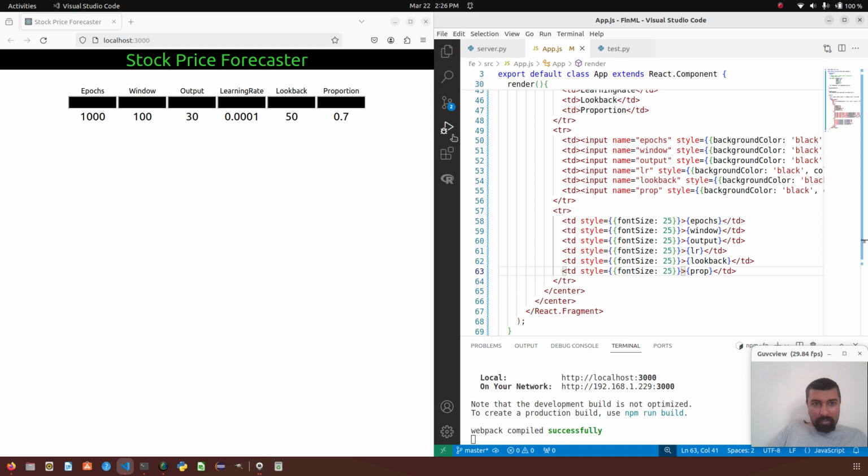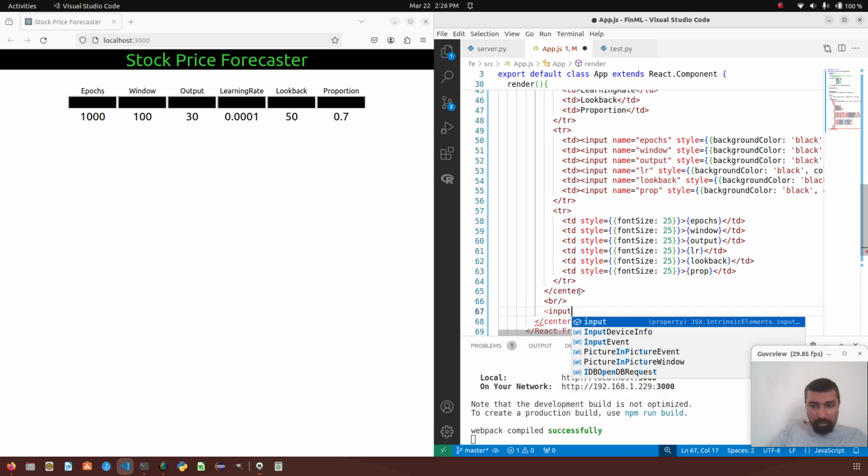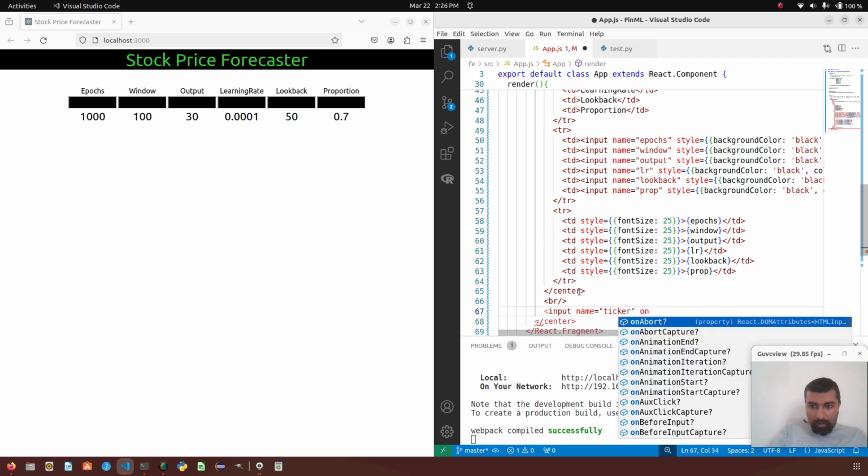Okay, so we got everything set here. Now what we're gonna do is create a break line, and then create an input for the stock. So that'll be input name equals ticker.